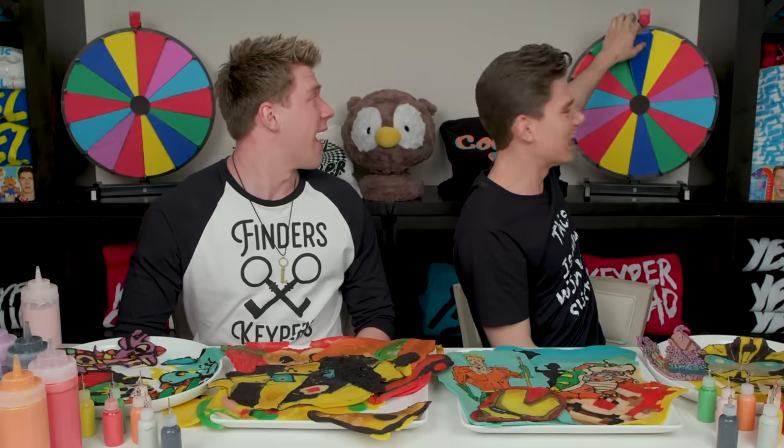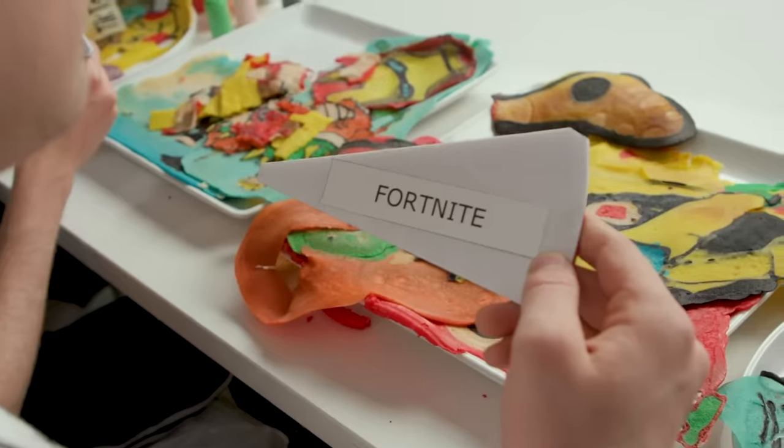Please. All right, I got red. What'd you get? I got blue. It's a good sign. Nice. I got the Fortnite llama. Yes. What do you think the chances are that this is not Wreck-It Ralph?